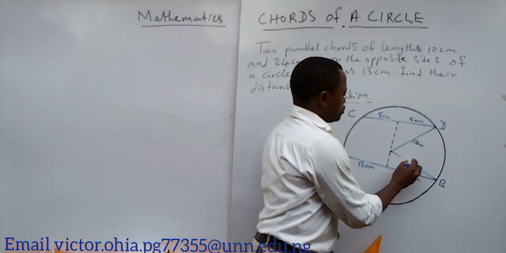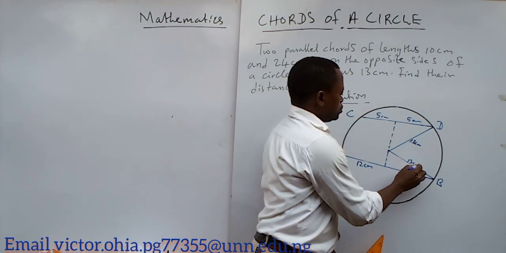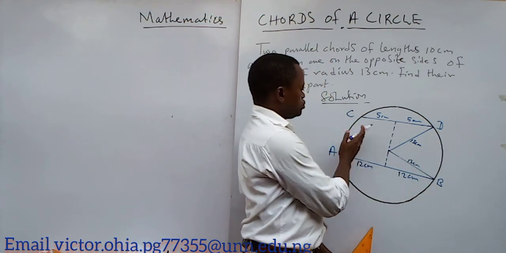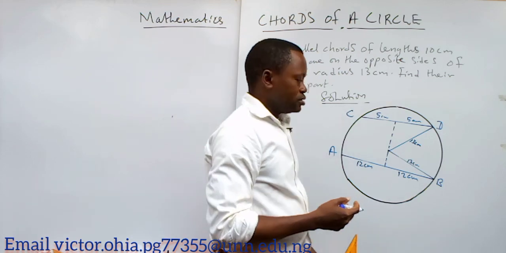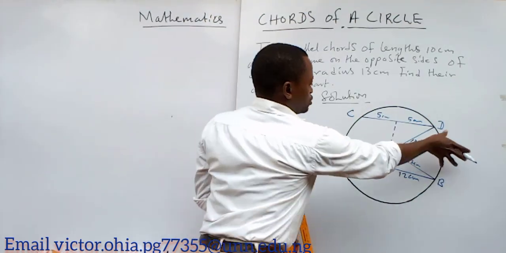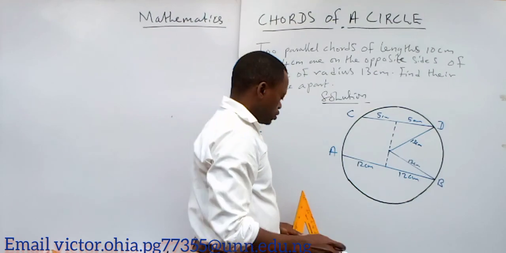Some of my students will ask me, is it a must that you position it this way? What if you do it this way? Yes, that shows they are making use of their brain. Because the same thing I did this way, you can still do it this way, and you're still correct.